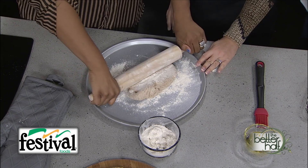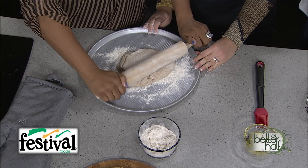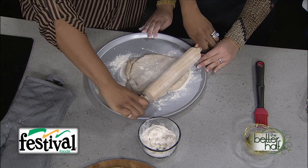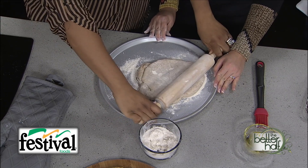Really what you want to do is just roll out your dough the best you can — it doesn't have to be perfect. It's also a fun thing to get the kids in the kitchen and let them each take a turn. You've got to put some muscle in there and really get in there!